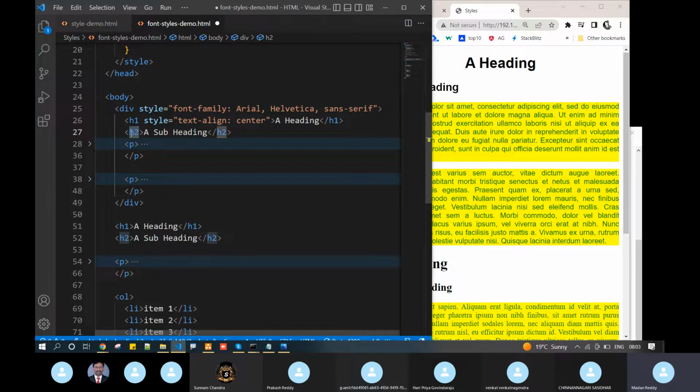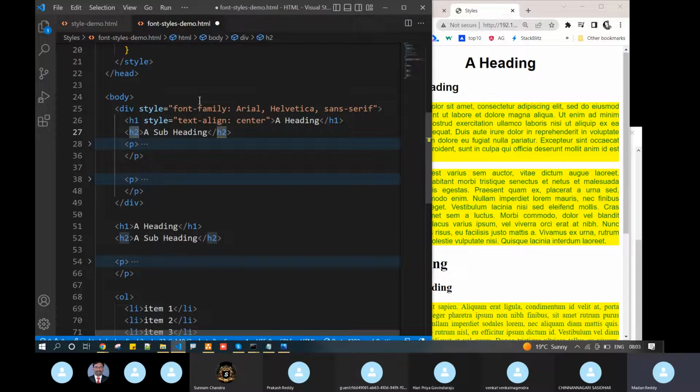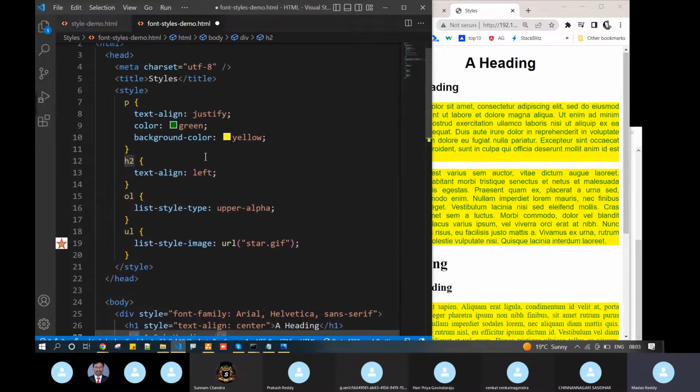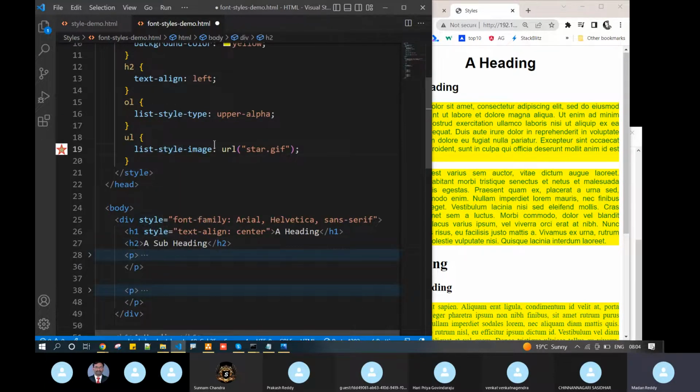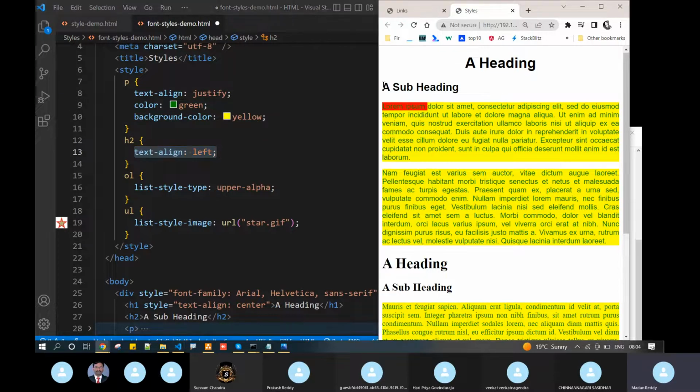If you don't apply a style to a particular element, the browser, my Google browser, will check whether the H2 element is declared in the style tag or not. If it is declared in the style tag, it will check and say, yes, it's available, so H2 is impacted by this text style, and it will be applied here.